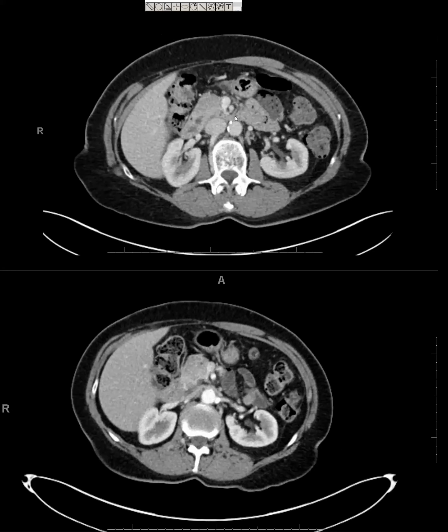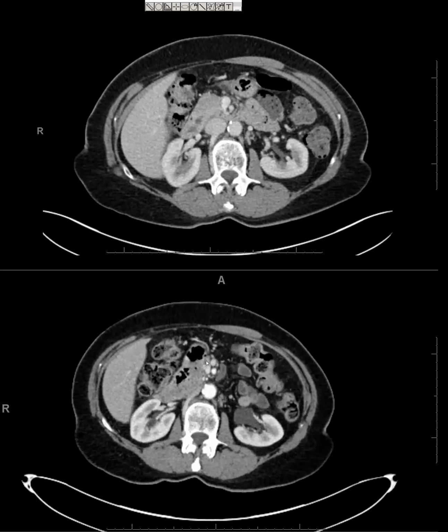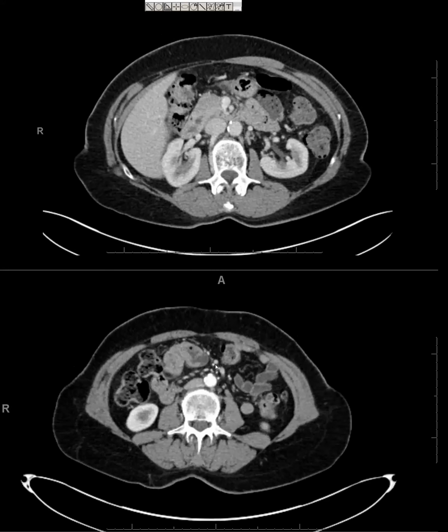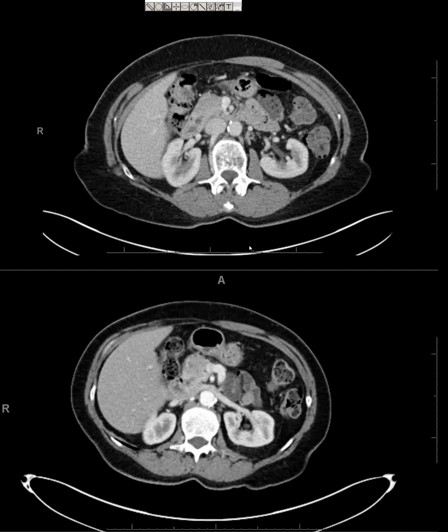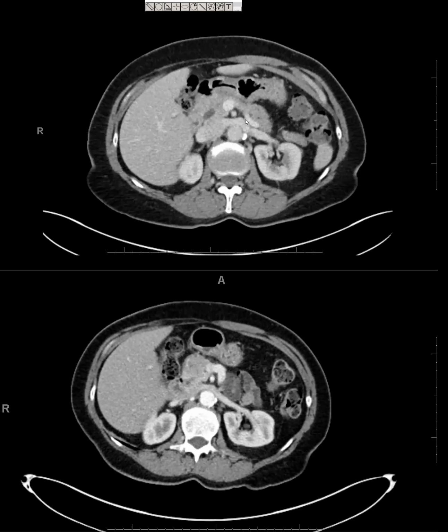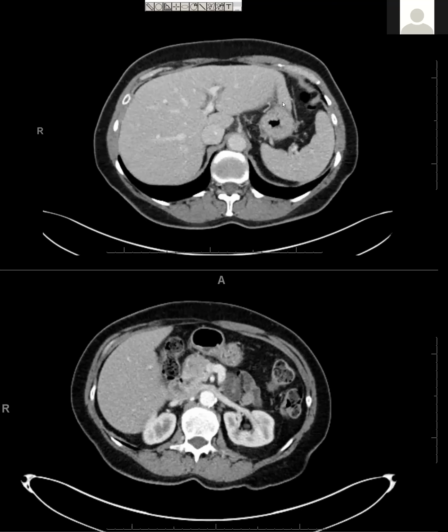Obviously, in the peds population, they can present with obstructions at the Ladd bands and midgut volvulus and terrible things. But a lot of adults that get by from that period end up with malrotation that's just dealt with. But I'd never seen one that kind of went back to its normal anatomic position by itself. So that was new to me.